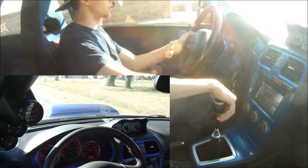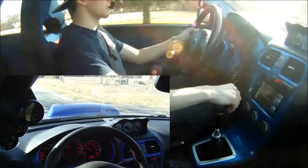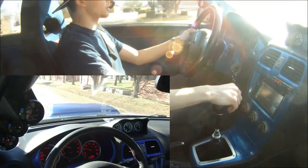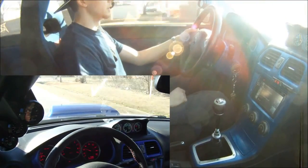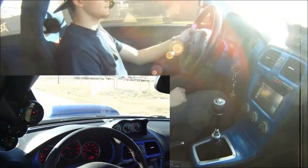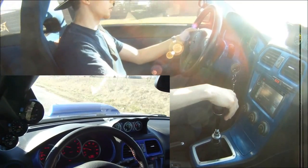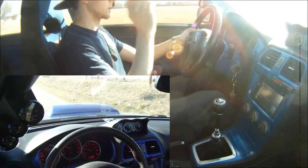And Oklahoma roads, I swear. If I ever get the opportunity, I'm gonna get air ride. Not only for the smoothness of it, but just to clear certain roads. Sometimes there's a chunk of road sticking up. I've actually had my exhaust scrape on it. I would have bet anything that I could have cleared it, but no, it nicked the underside of my, I don't know, mid pipe, I guess. It's on my exhaust though, but it's okay. It's just like a ding in there.